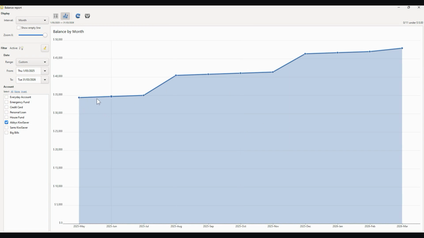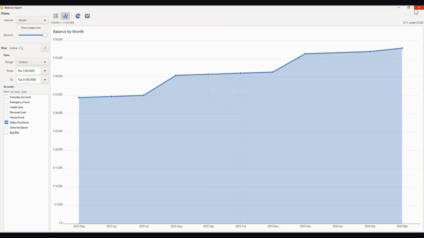You can also see what's happening in maybe their investments. They've both got KiwiSaver, which is a New Zealand sort of superannuation type fund. So they have been continuously saving into that KiwiSaver. They want to use it to buy their first home, which they're allowed to do in New Zealand. So you can see that the jumps are not just them saving, but it's capital gains, that when their investment increases in value, they've been putting that into their HomeBank as well. So it's really starting to capture everything that they're doing with their money. You can't export this out.